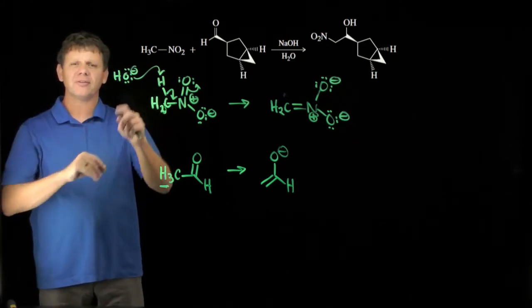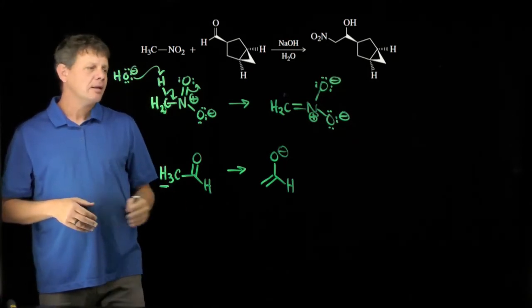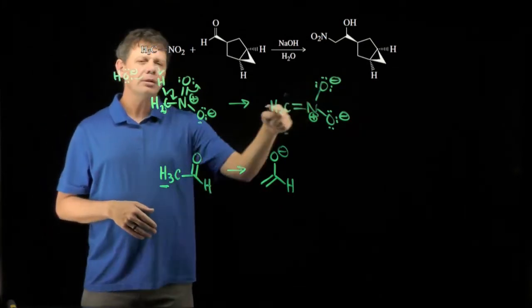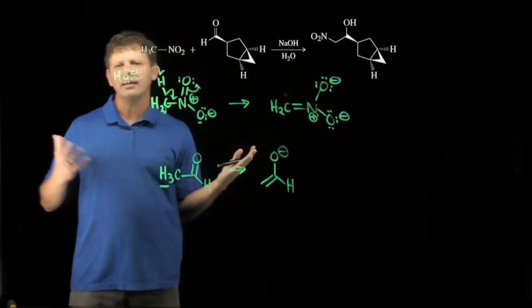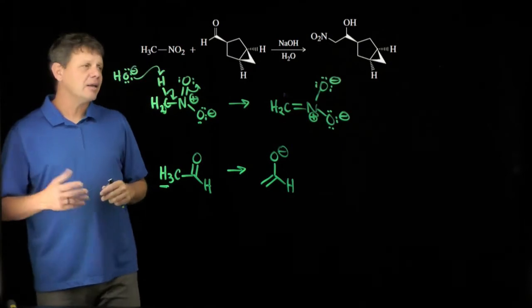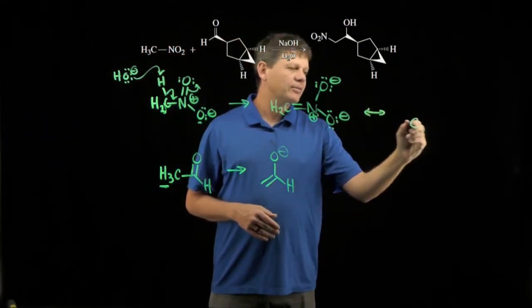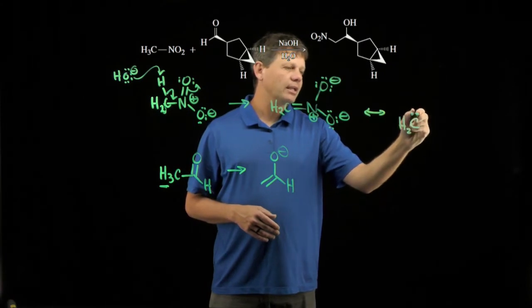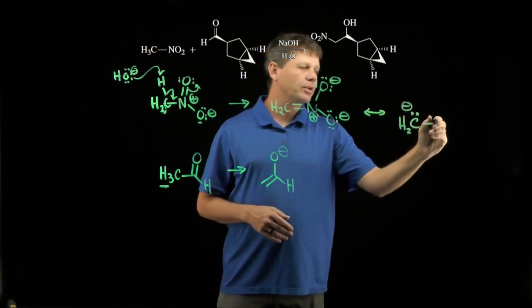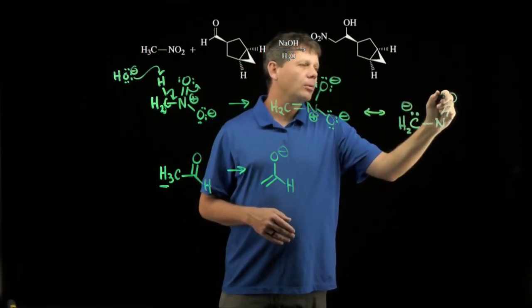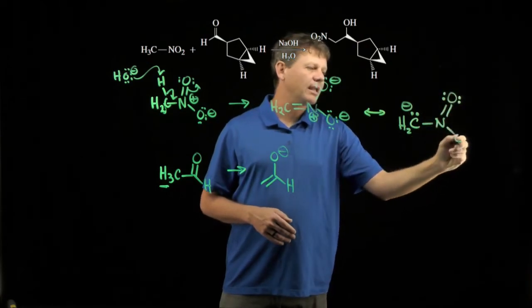In fact, it's much more acidic. Its pKa is around 10. To make an enolate, to make what looks like an enolate, what we would call a nitroenolate. And that nitroenolate, if we draw the other resonance structure, is essentially going to have a negative charge on that carbon. So it's going to be nucleophilic on carbon in the same way that enolates are.